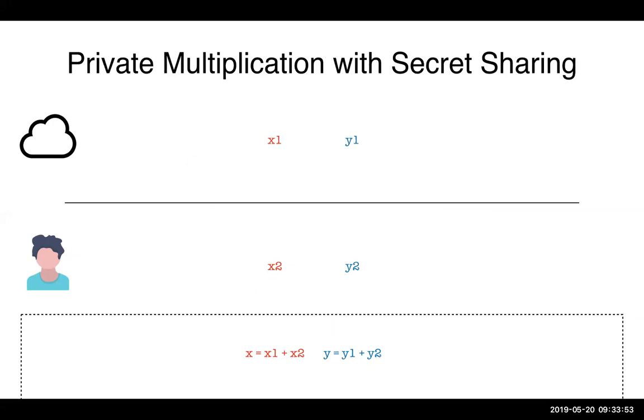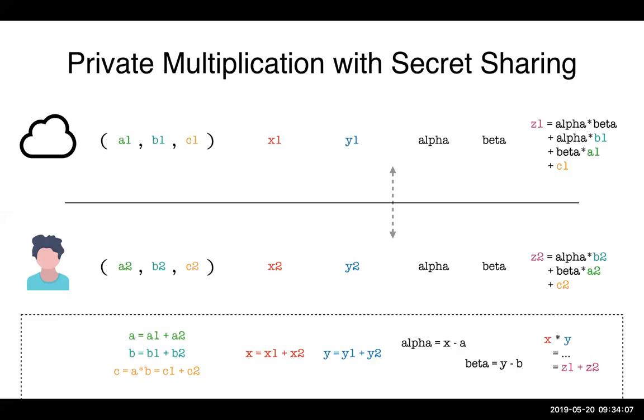So let's say we have an X and a Y here. Now, I don't want to go into the details because it's a slightly more complicated protocol. The important thing is, when we want to do this, we need to have some communication. So this is where the 2 parties have to communicate with each other. And then we also need to use some other material. You can run through this if you're interested. The key thing here is just there needs to be some communication, but then we can also do private multiplications.